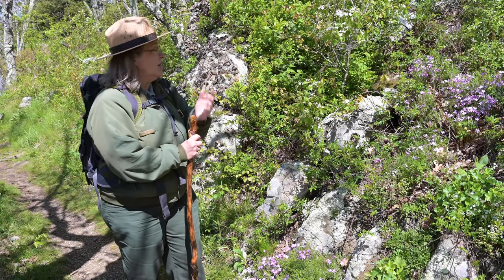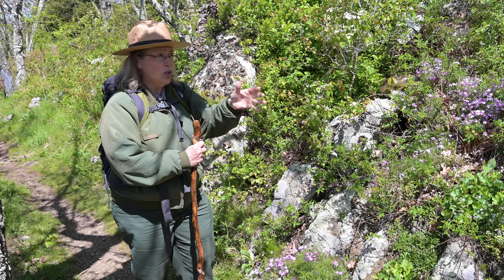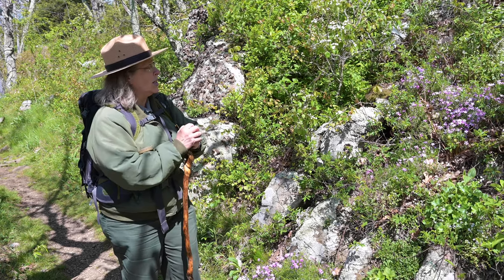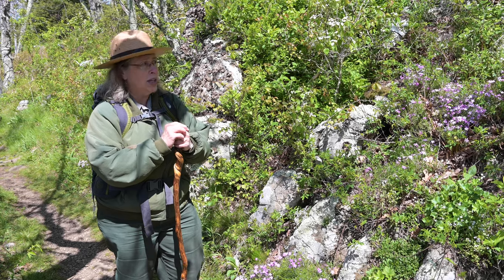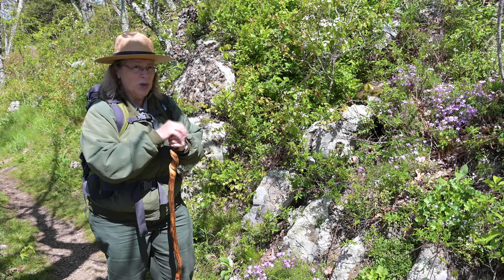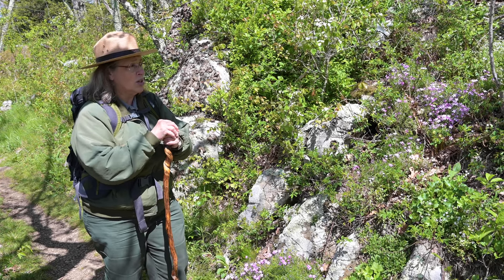And just a lovely little tree. Again, an understory tree. They don't tend to get very tall, and they tend to grow in openings on the edges of the forest rather than deep in the forest. They like a lot of sunlight. And when those flowers are pollinated, they will form a thorn apple, it's called. It's like a little rose hip on the end there, and that's your hawthorn. So another beautiful native flowering tree here.